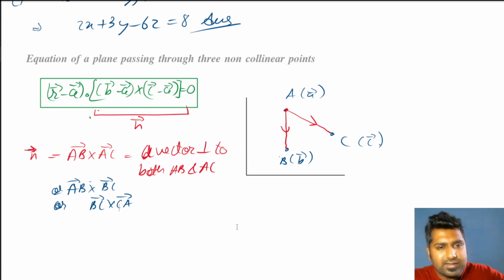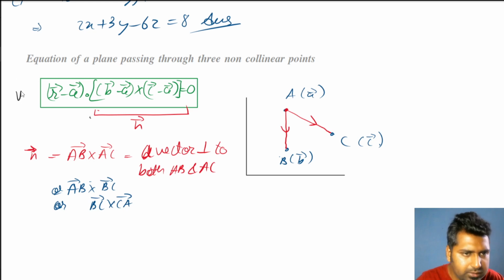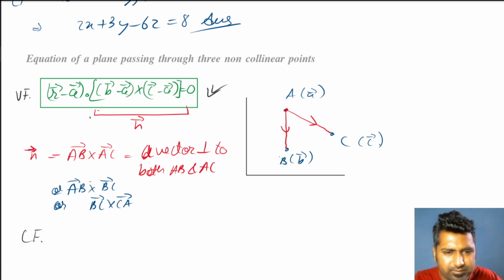But students have the tendency to learn this because this is in order as such, so they can learn this easily. But I'm just saying that in case you ever forget this, no need to worry about it. This is the vector form. The Cartesian form, again, my recommendation, don't learn it. I'll show it, but I'm recommending don't learn it. Learn only this. The Cartesian form is just lengthy.